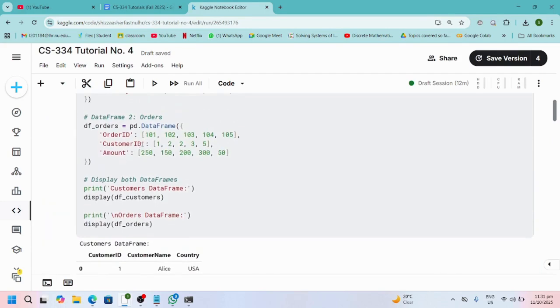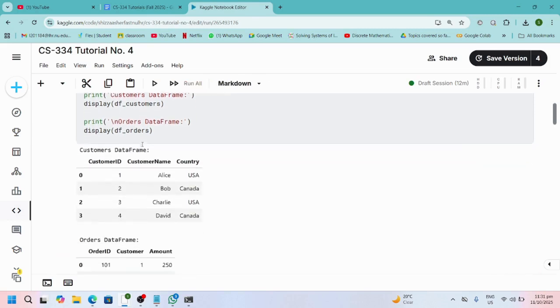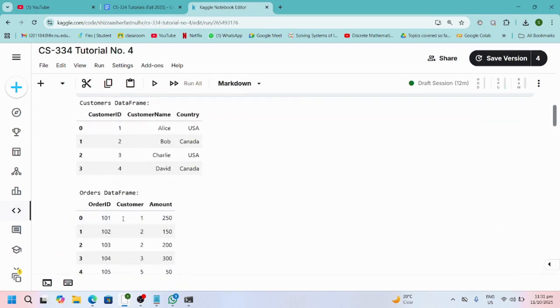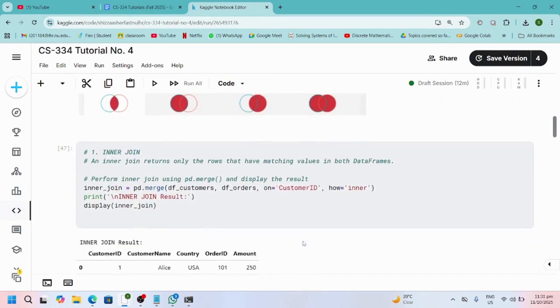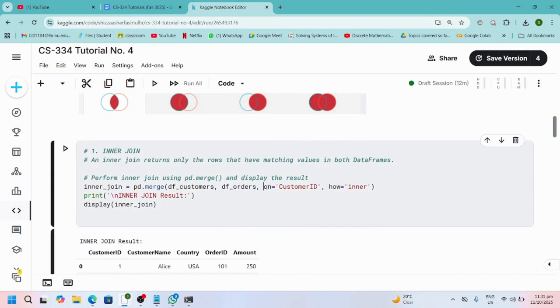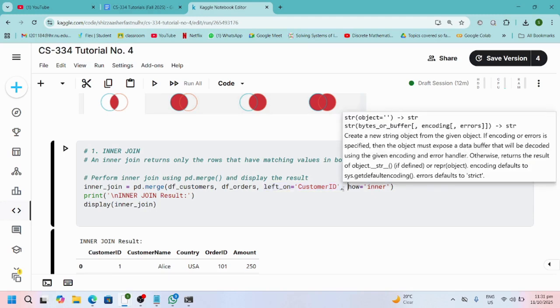What if, in the orders data frame, this was just called customer instead of customer ID? So the question is, can I still merge on this attribute? And yes, you may still do that. Pandas allows you to do it. All you have to do is select left_on, and similarly, we will select right_on.